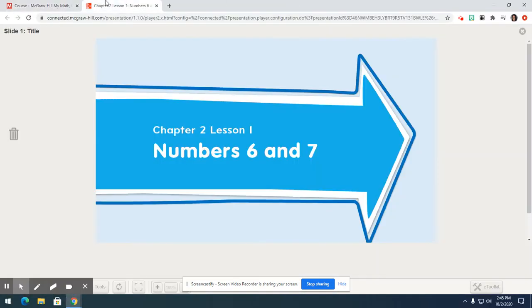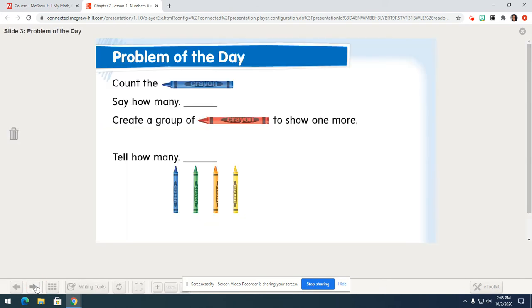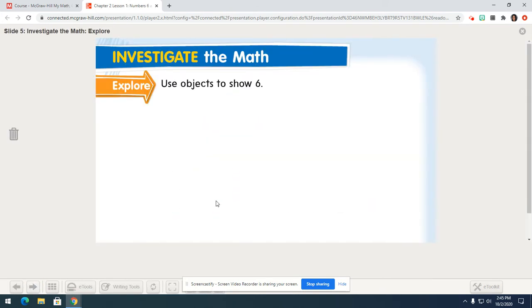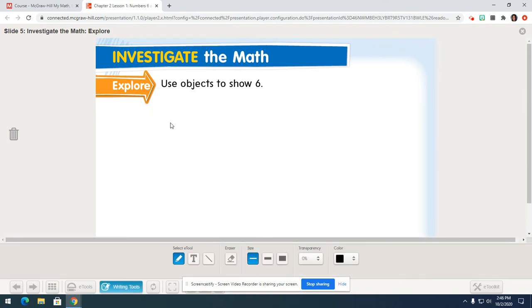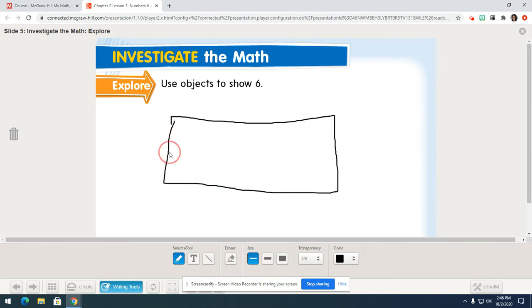Today, boys and girls, we're going to be talking about numbers 6 and numbers 7. Now, before I drew you something, and it looked like this. Does anybody remember what these boxes are all called?